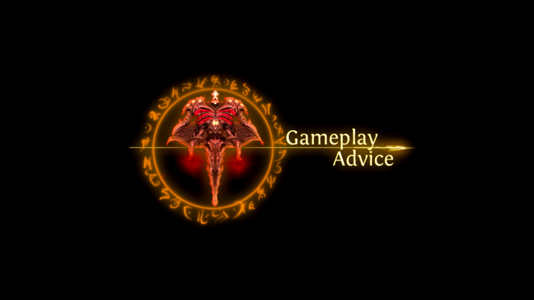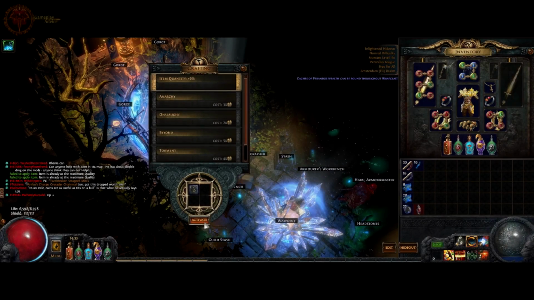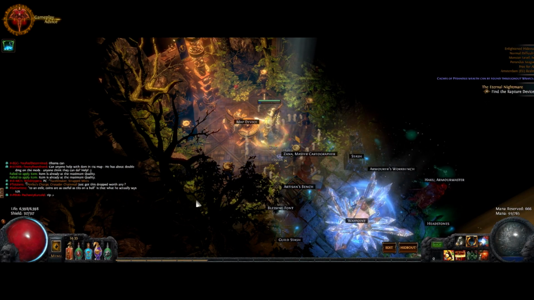Let's conclude this video with some gameplay advice. When it comes to bandits, you want to help Orc on normal, kill everyone on crew, and help Kraken on merciless.